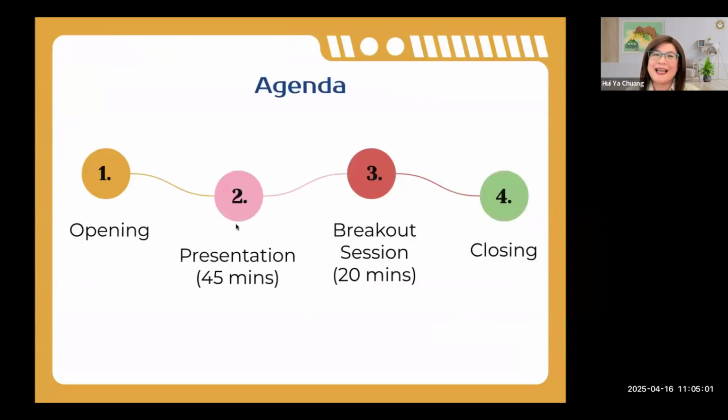So this is our agenda today. We will spend 45 minutes in the presentation and demonstration part. Then during the breakout room time, you will have a chance to go into breakout rooms with our guest presenters and instructional designers to dive deeper into different tools and to ask any follow-up questions you have. Don't leave after the breakout session, because during the closing, we're going to share some additional events and resources related to the tools we talked about today.